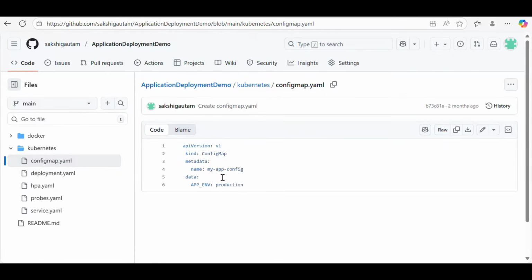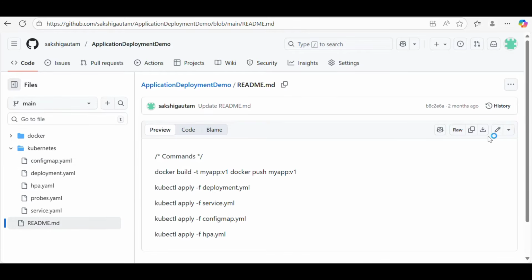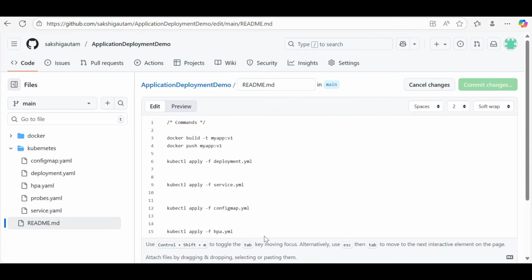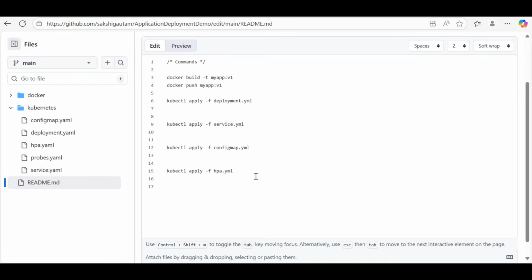Before understanding why we use config map, why we use secrets, the difference between the two, I think I had discussed it in my previous videos, but to have a lot more clarification, let me explain the difference between config map and secrets.yaml.